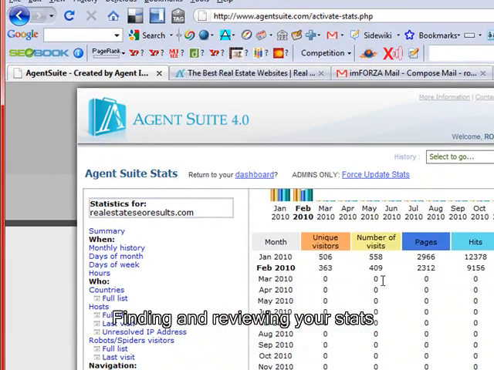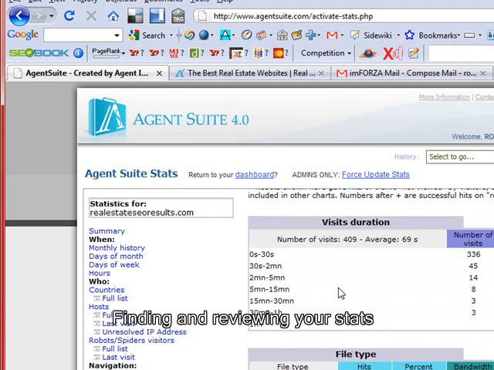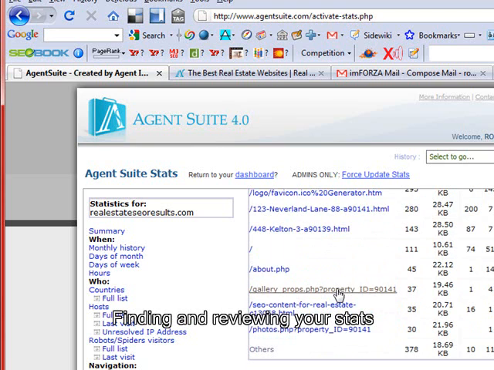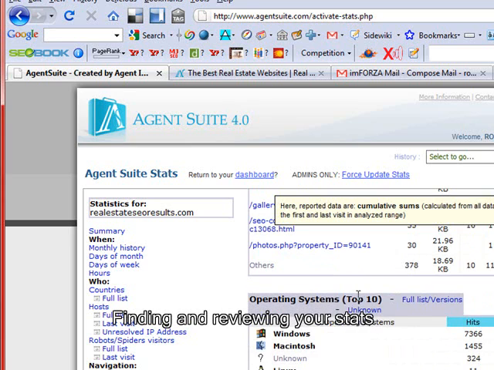Now, we're going to scroll down a little bit, and I am going to make this brief. Some of the other key factors that I almost always look at are the pages that the visitors to the site are looking at. I want to notice if there are any trends, and you as the website owner will want to notice the same thing. What pages on your site does your audience find most interesting? Because if you know what pages they're looking at, you might be able to switch your marketing around, and add some marketing to the page that people visit most often.